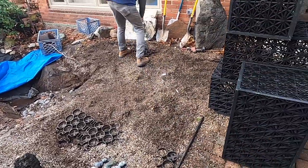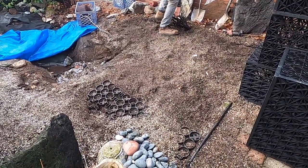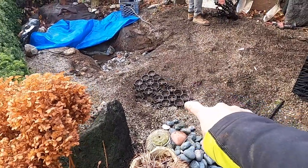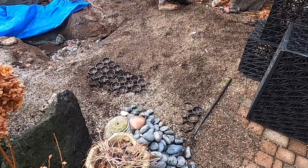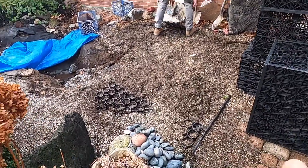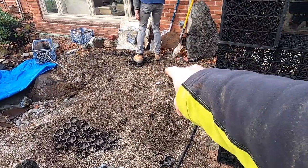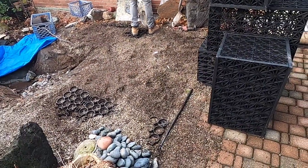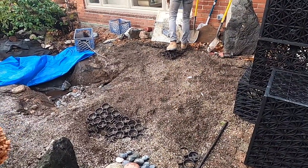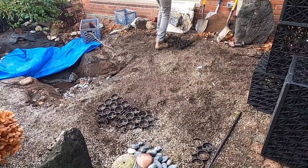We're getting ready to lay out our basin area because that's what we want to do first. Underneath the ground, because she's got some restless pups that like to dig, they put down this paver grid. A little overkill, but it's underneath the area that we want to put our basin in. So we've got to remove this paver grid. That way we can actually dig our basin.